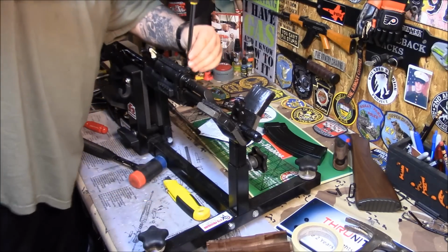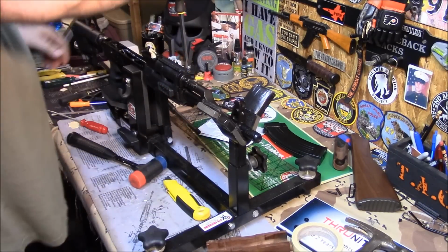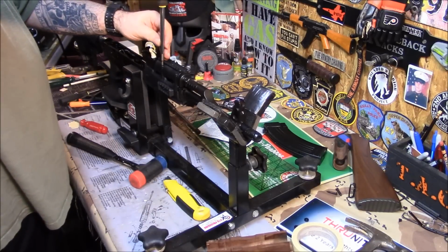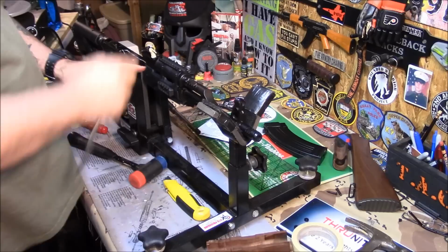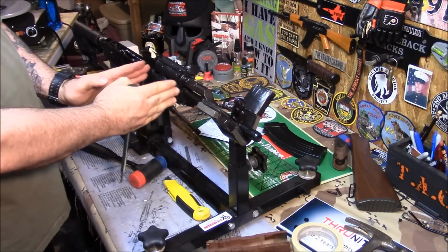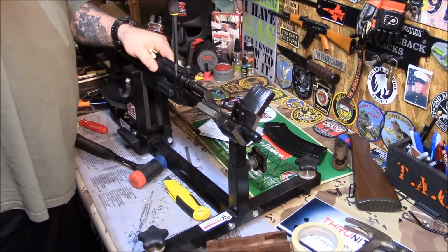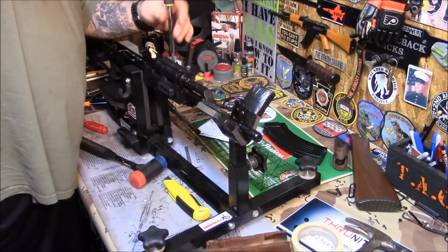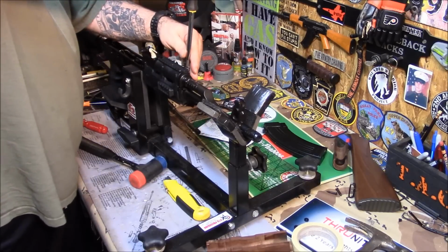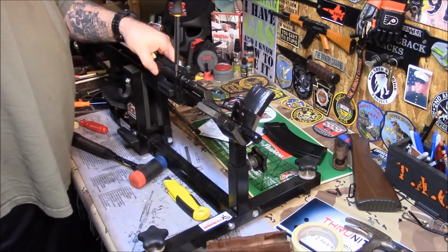Okay, good. See, because we were patient, it's working out well. So now we're going to start tightening it up. It's going to look awkward. It's going to look like a big gap, but once you line it up with this, it actually splits the gap between the both of them, and then you have an equal space on both sides. So if you're a total nut job like myself and you're OCD, that'll make you feel better, because you know how we are. We panic. Oh no, it's not straight. Oh no, it's not perfectly level. You know. So I'm just going to go around and tighten these up.